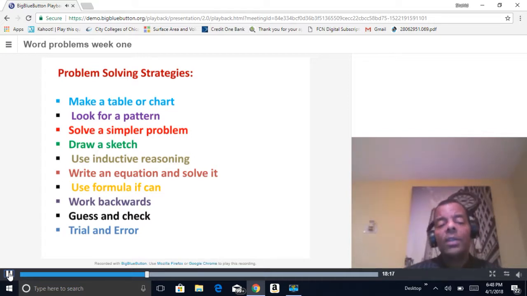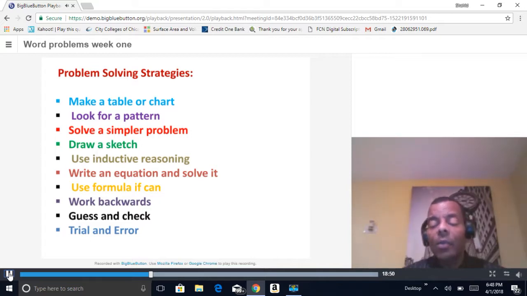So these, my powerful students out there, are just some of the many problem-solving strategies that you're going to get experience with in these 8 weeks, and you'll be able to use them to solve word problems in the future. And that's going to make you a better, more powerful problem solver. So at this point, in week 1, after we looked at strategies, we looked at things that we need to be able to solve word problems.